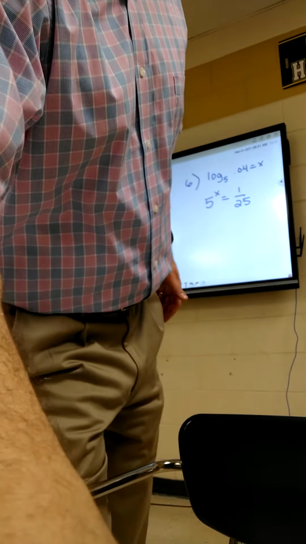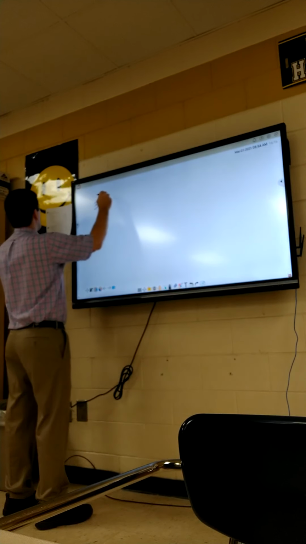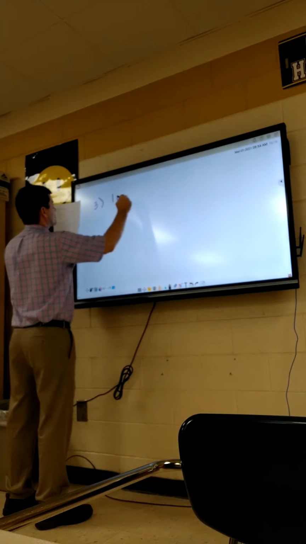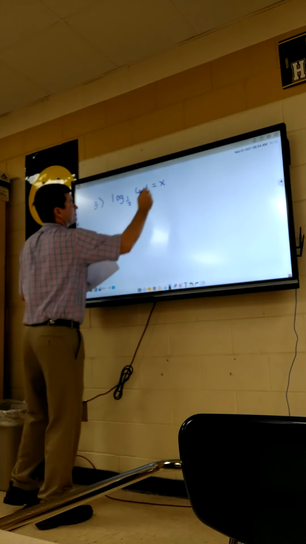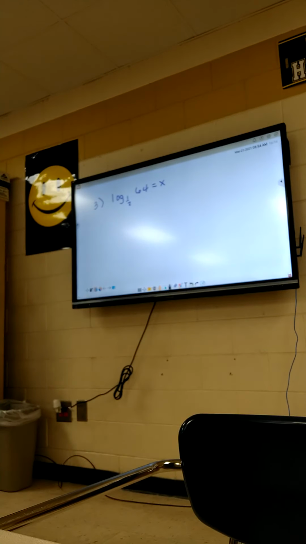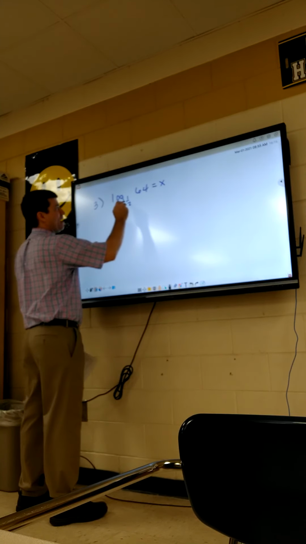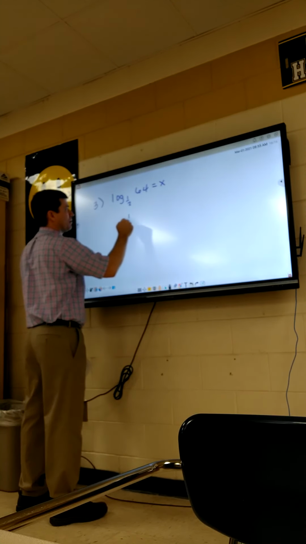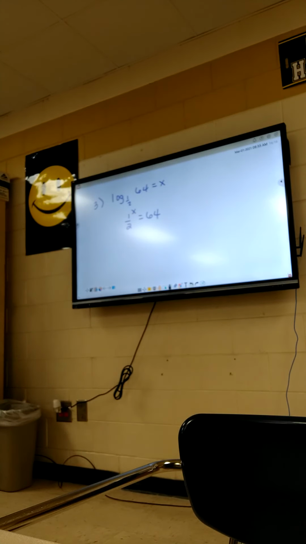We've had a couple like that. Do 3 and 4 because they got fractions in them. Log base 1/2 of 64 equals x. All right, JP, can you set number 3 up for me so I can work it out? All right, let me show you. It'll be 1/2 to the x power equals 64. That's the same way we set them all up. That's just writing it as an exponent problem.